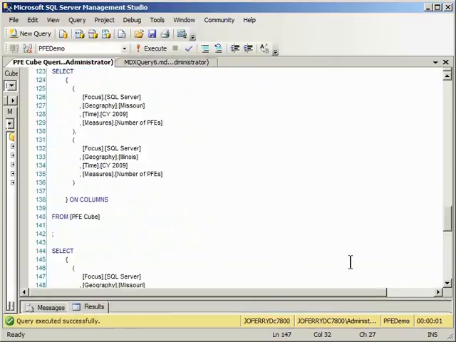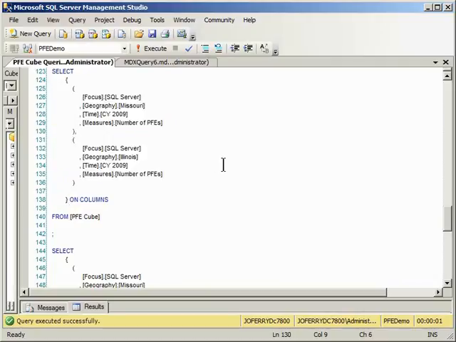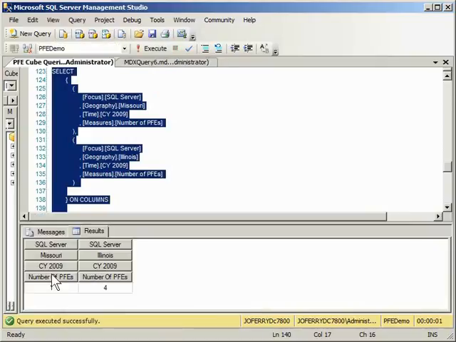Sorry to go to smaller font, but we have to in order to see more of the query. Remember, our column specification is a set, so we have the set designation. We have a comma between two tuples, although we could have as many commas and tuples as we wanted. And in this case, we have specified every dimension, and they are all at the same level of granularity. So let's run this, and we'll see that we get back the two cells that we expect.